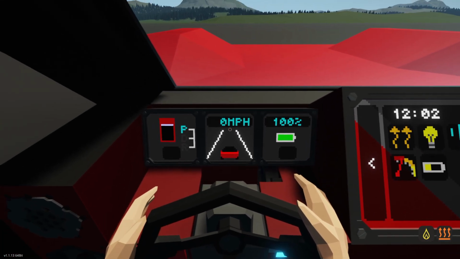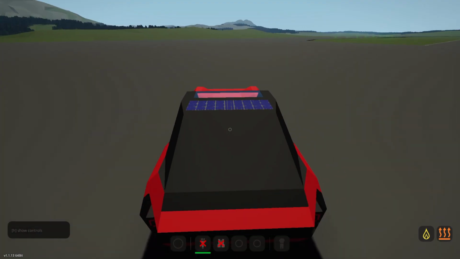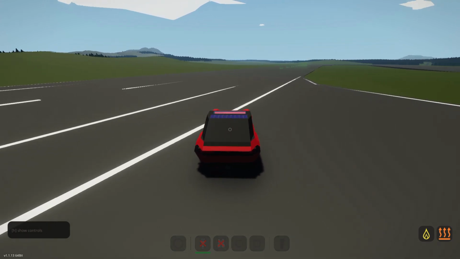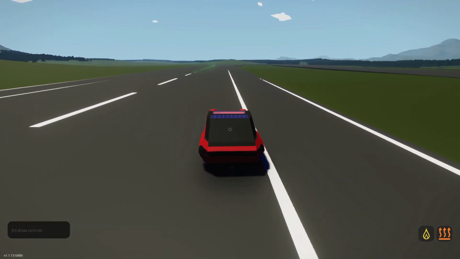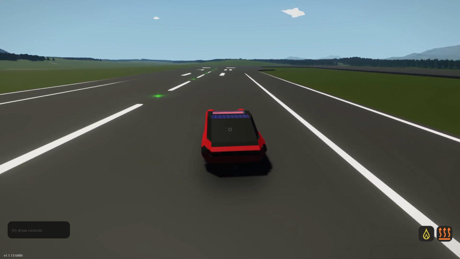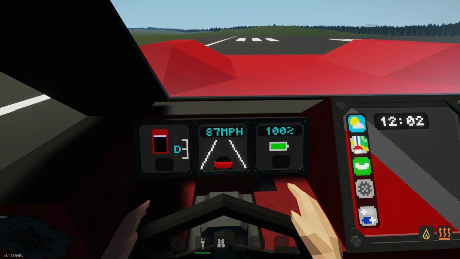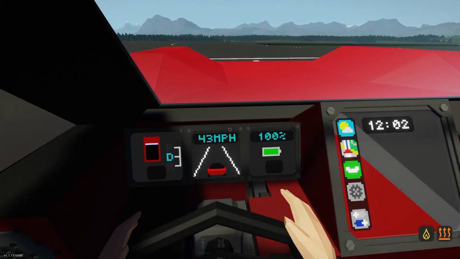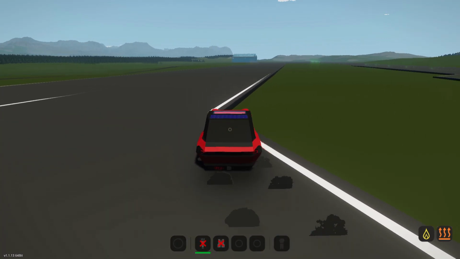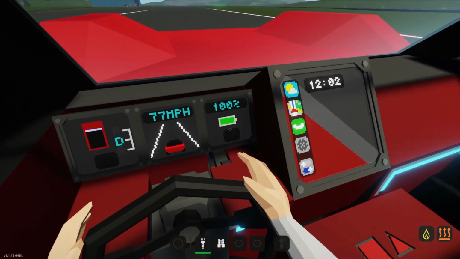So let's go ahead and drive just regular mode. Alright, as you can see here, we are now driving in regular mode. This is not sport or eco mode. There are two different modes. There is sport mode, which is obviously much faster, and eco, which is supposed to reserve your power for long distance rides. Now on regular mode we go 86 miles per hour, 87, and this thing is very controllable, and you can do drifts for days in this thing.